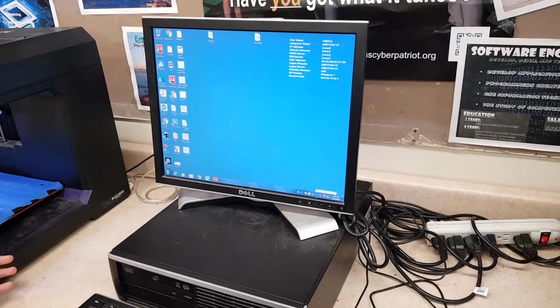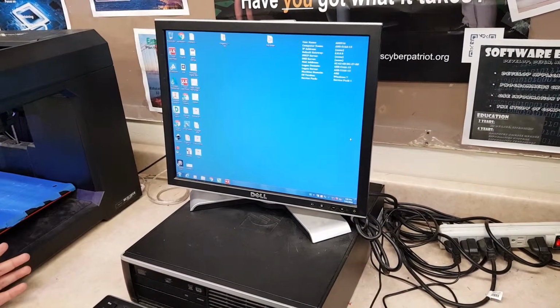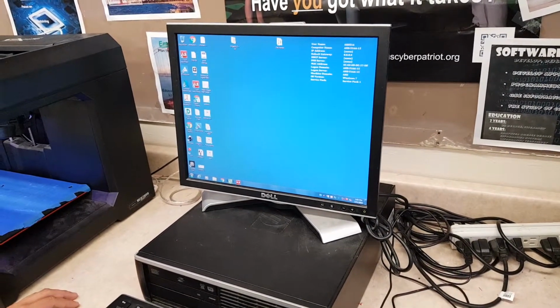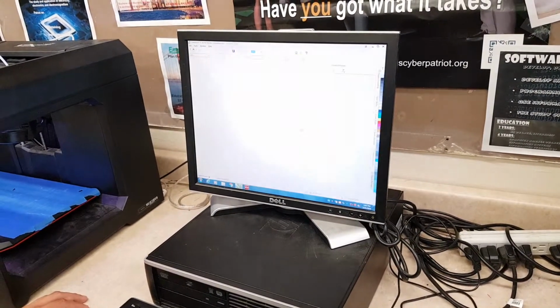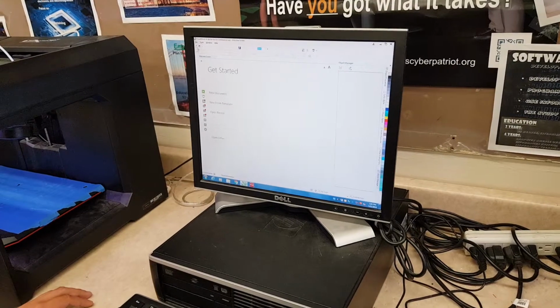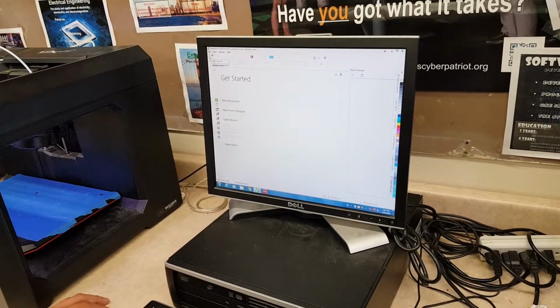If you're watching this video, that means you want to learn the basics of Corel Draw. So first of all, let's open it up. It's right here. This is the logo. That's Corel Draw. So in this video, we're going to talk about the very basics of Corel Draw. I'm going to teach you how to use some of the tools inside it.